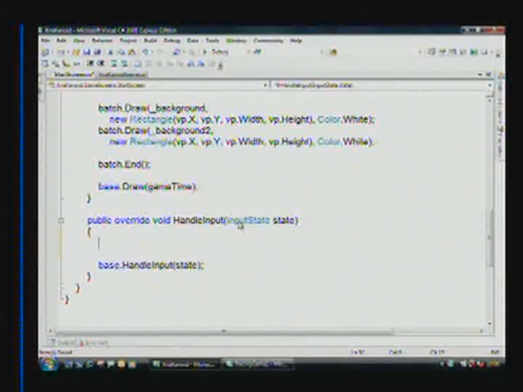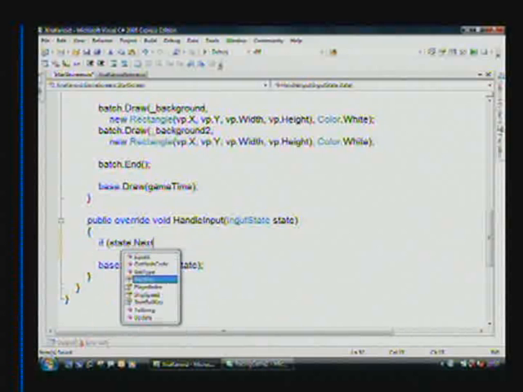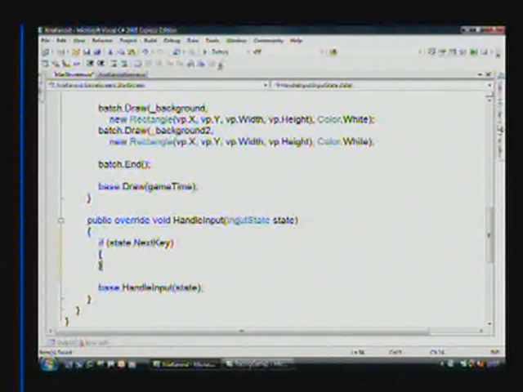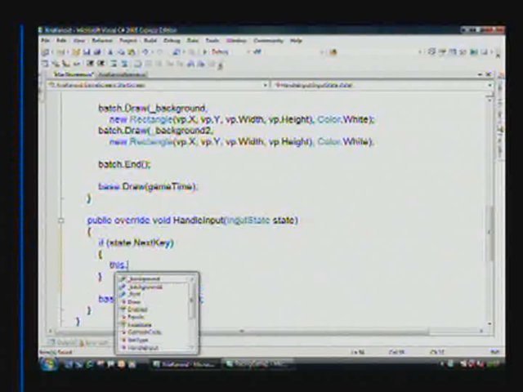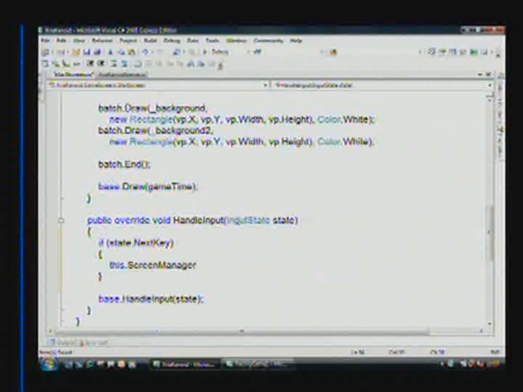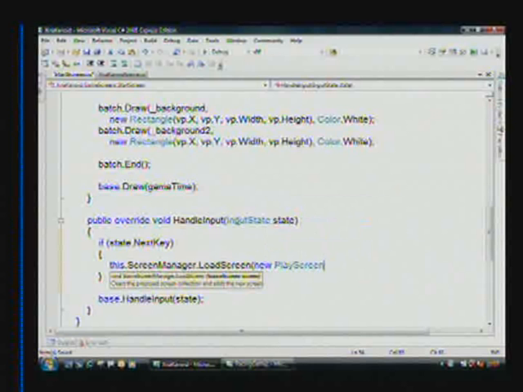So we've abstracted this: if input state dot next key is pressed. So this is a Boolean. Then let's say this dot screen manager, the parent screen manager of the screen, dot load screen, and we want to load the new play screen again. Okay.